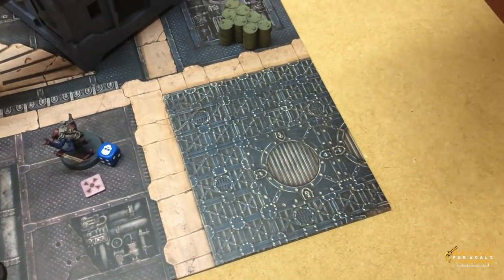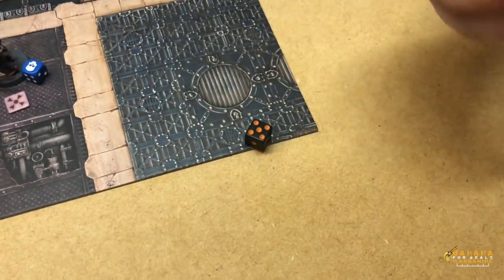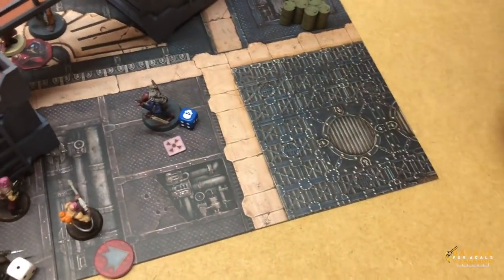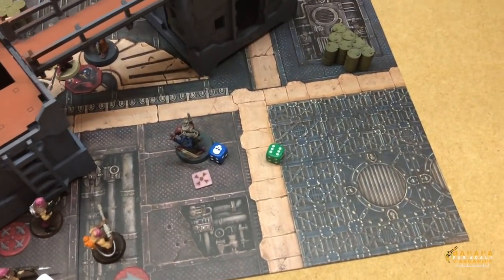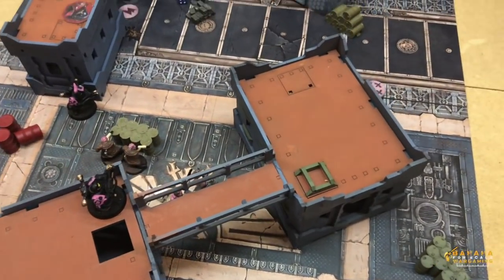So we're doing rapid fire. He's obscured, so 5s. So 1 hit, and a wound is a 5 again. That's a wound. 3 up save. Anyway, saves. I should have saved last time as well. Yeah. He's making the save as well.